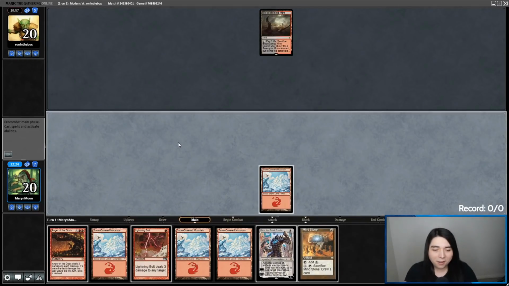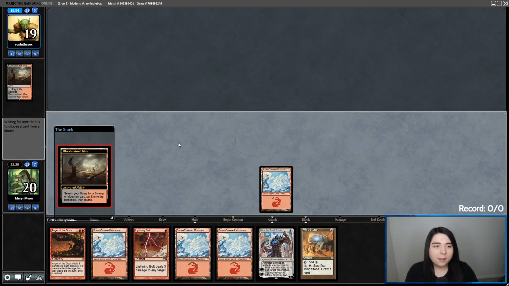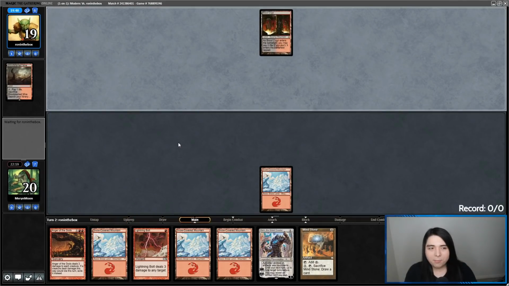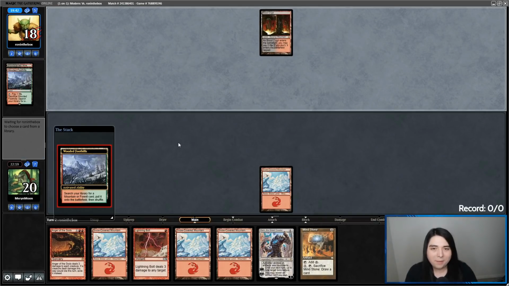Ooh, Mind Stone into Karn. I like. I think Karn will grab a Torpor Orb or a Bridge. Despite Bridge being pretty safe, I think Torpor Orb's honestly kind of safer here because they have access to a combo that requires ETB effects.